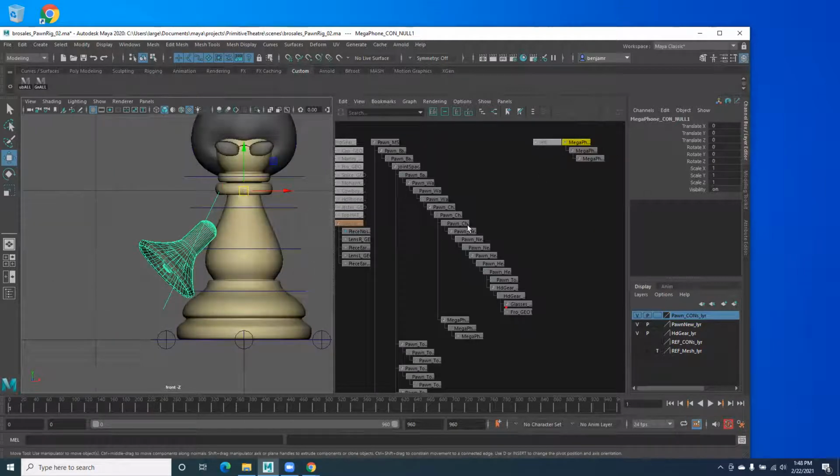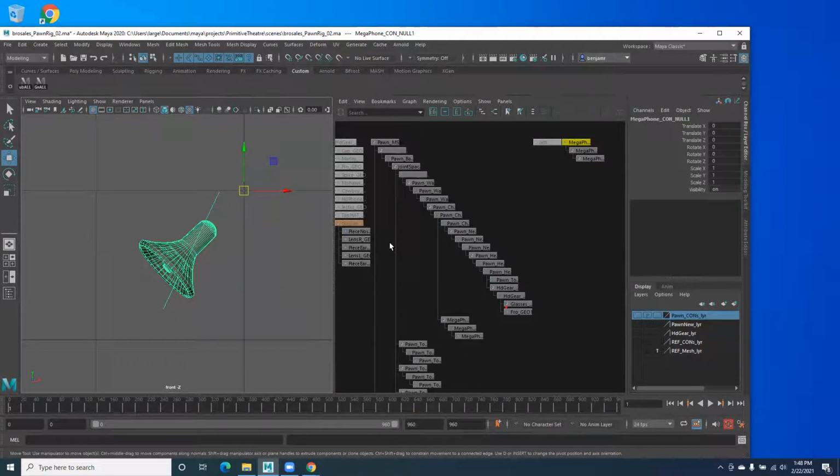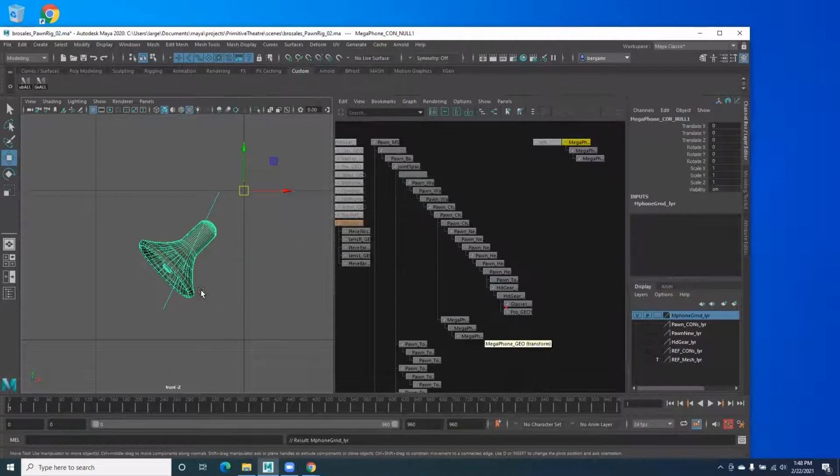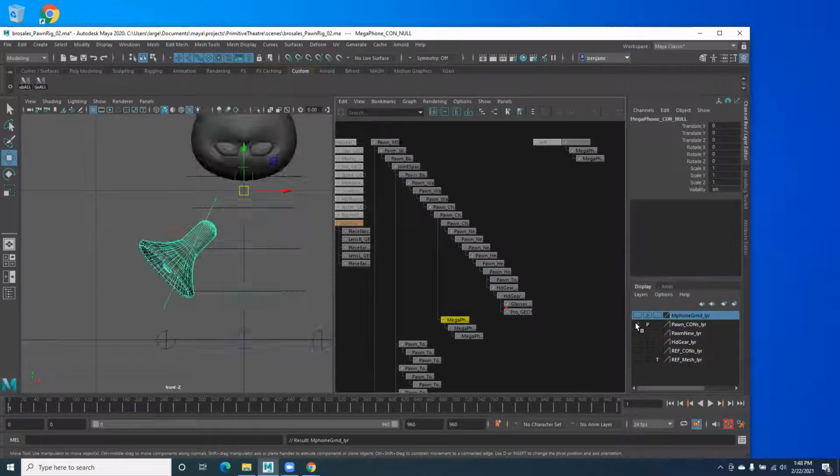And if you need two megaphones, make sure you create two layers. Right now they're not on a layer. So I'm going to set the one that I have selected to a new layer, and maybe I'll call this M phone G for ground, or just something that you can easily understand, LYR. And then I'll turn this one off for a second. Oh, you know what? The other one turned off with his rig. I forgot about that. So we already have him on two different layers.